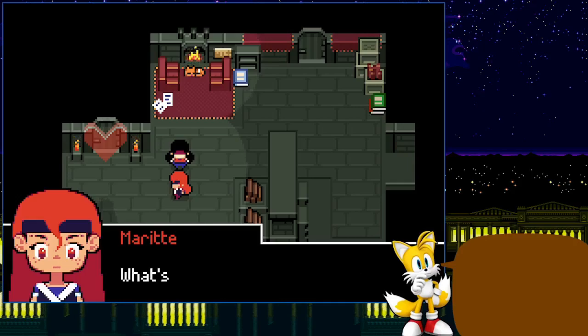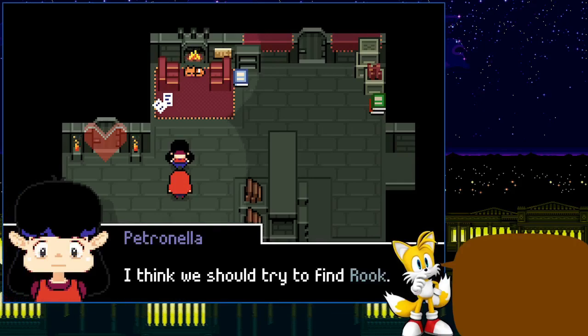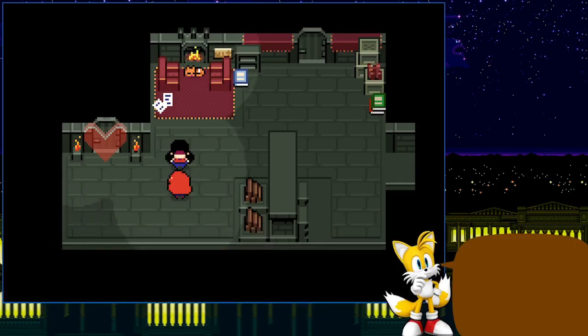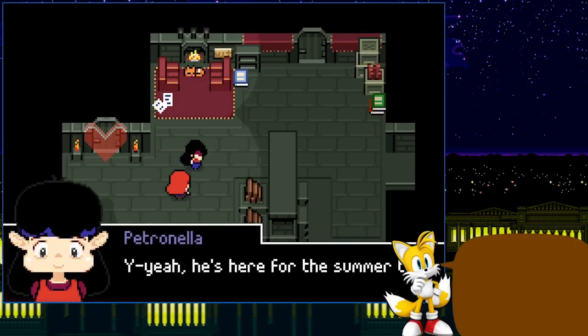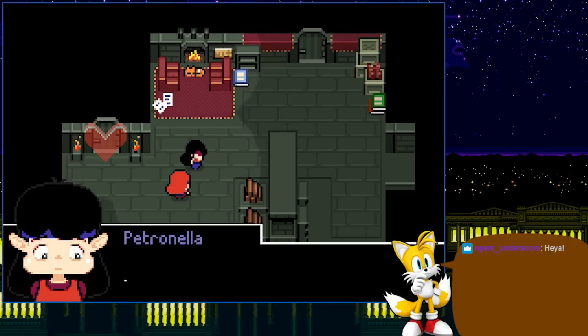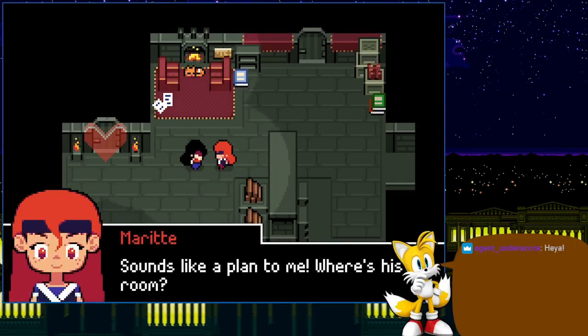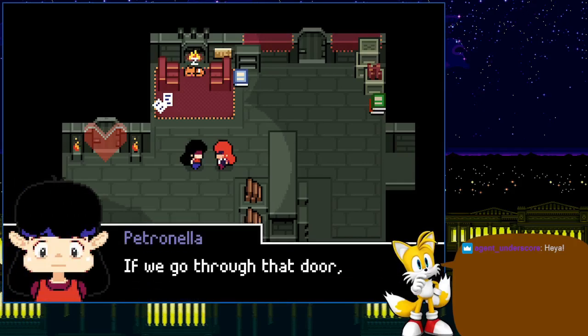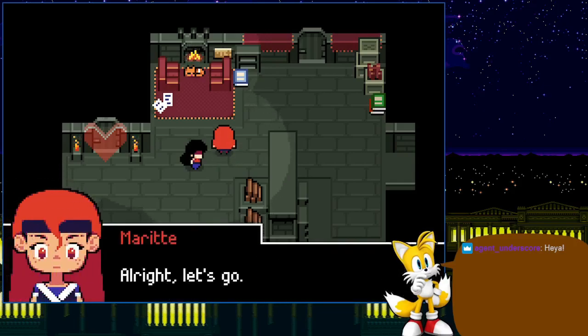So we can't get into Saf's room. What's our plan B? I think we should try to find Rook. You and Saf's friend? Book nerd? Yeah. He's here for the summer too, and he's really smart. Unlike me, he'll probably be helpful. Hey, Plant. Sounds like a plan to me. Where's this room? If we go through that door, it's on the ground floor. Alright, let's go.